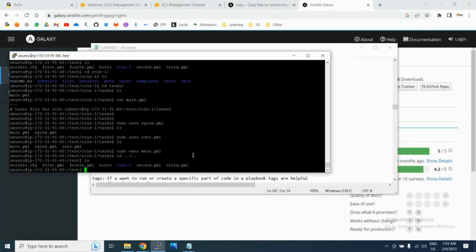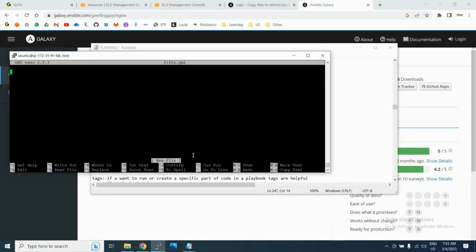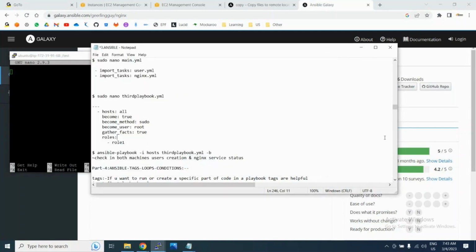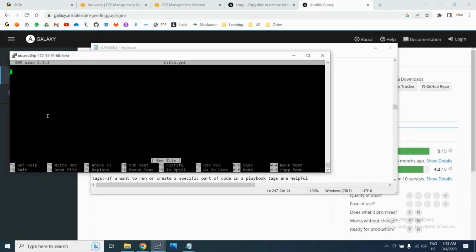So sudo nano fifth.yaml. Copy the content, the playbook, and I am using the role name. Control O, enter, Control X.